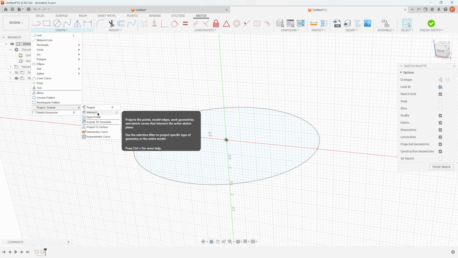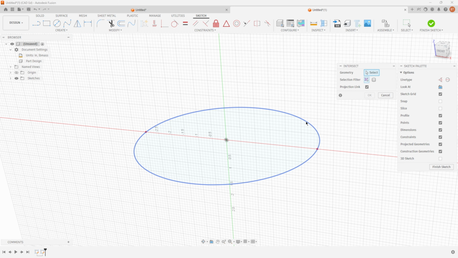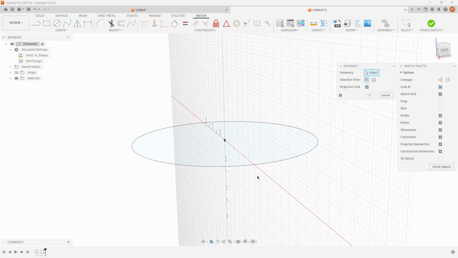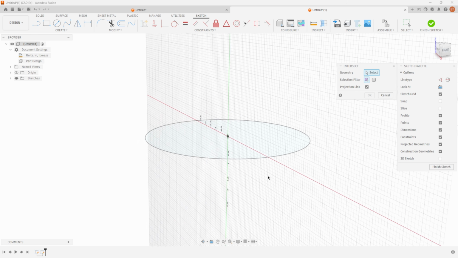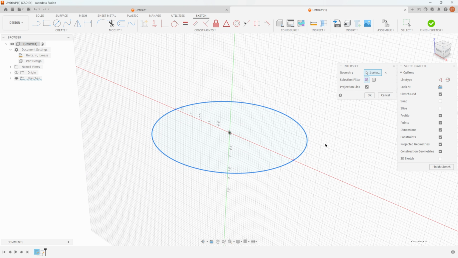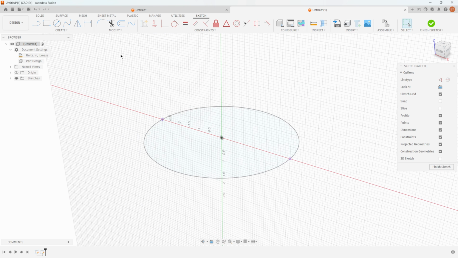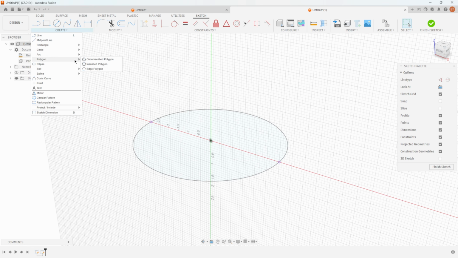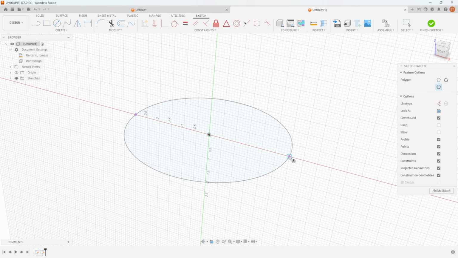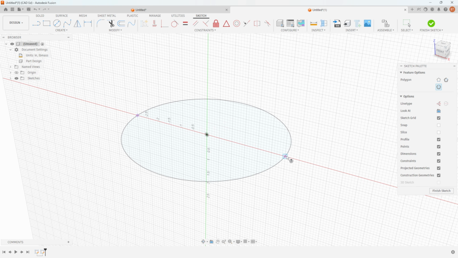And what this is going to allow me to do is it's going to project the intersection of this circle onto our sketch. And you'll notice this little red dot that appears where this circle slices through our sketch plane. So you can kind of see our sketch plane is right here. And as I pick on this circle, it's going to project that point. Now when I do the inscribed Polygon, you can see that it's actually going to catch to that point. And this is why the project command is very important. So I'll go ahead and click there.